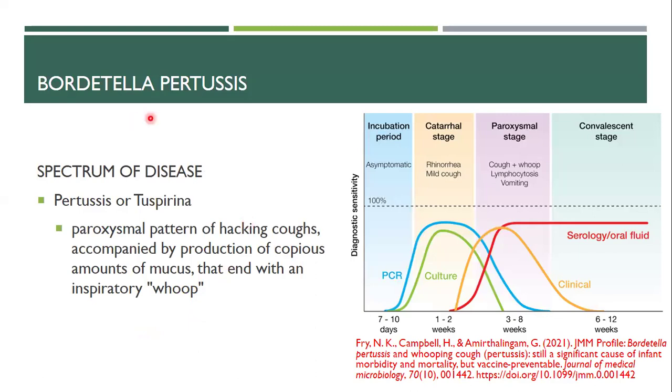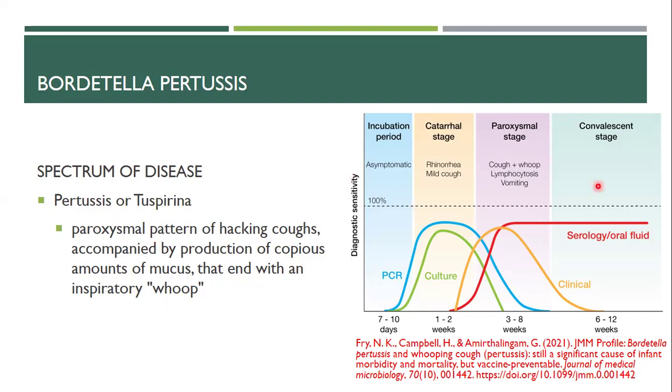As I've mentioned, Bordetella pertussis causes pertussis, also known as whooping cough or tospirina. It's called whooping cough because there's a typical pattern of hacking coughs. It's paroxysmal, and the whoop in the whooping cough is produced at the end of the entire coughing cycle. It ends with an inspiratory whoop. So you search for the sound of the whoop, as your assignment.